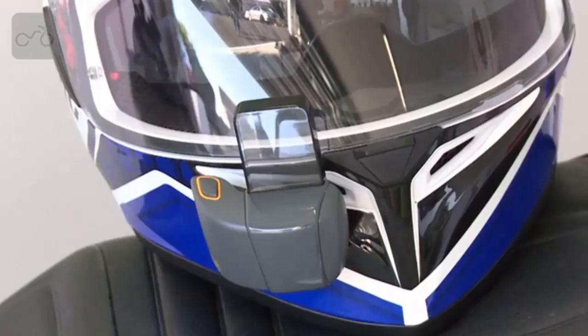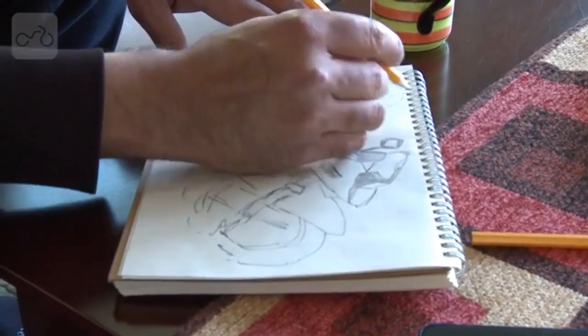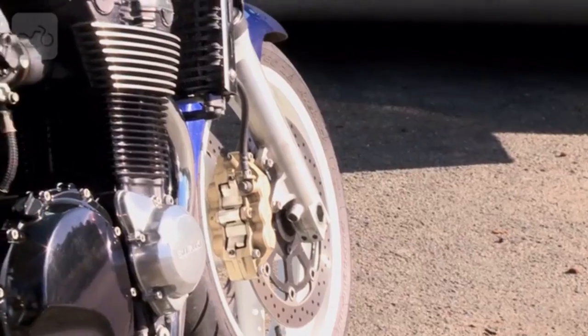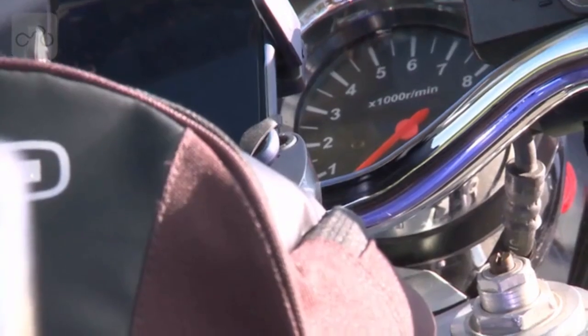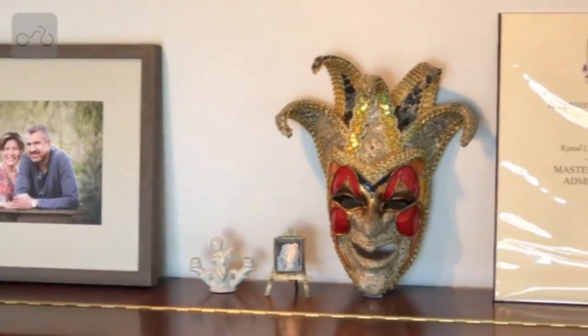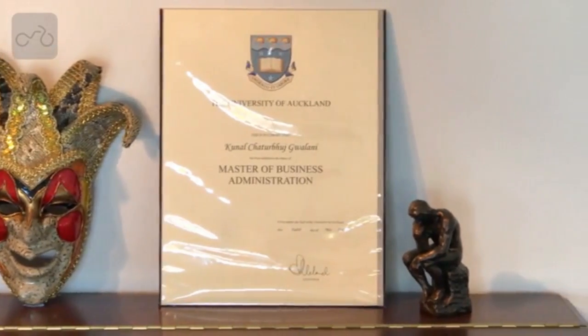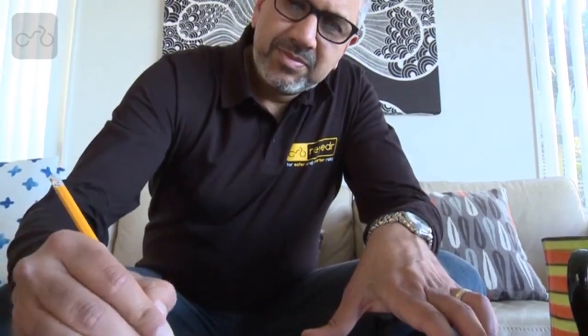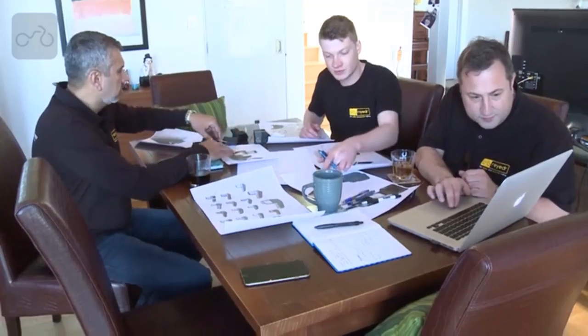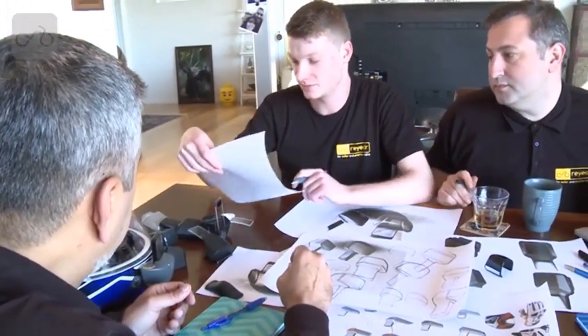We are bringing you augmented reality for the rider. My name is Cal Gualani. Ever since I was a kid, I've loved motorbikes. I got back into riding a couple of years ago, but my wife was seriously concerned because of the risk that comes with it. As an entrepreneur, I started to think of solutions to minimize the risk — ways to deliver key information about the bike, route, and ride group without detracting or distracting from the ride experience.